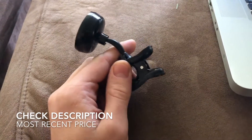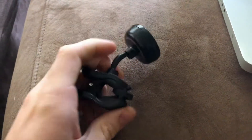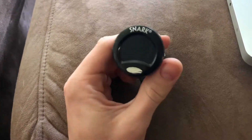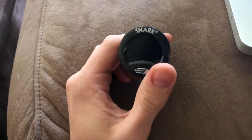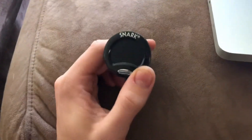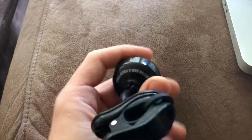I bought this about a year ago and I've really been using it ever since — it's awesome. I can use it for really anything. The battery is still good from when I first got it. I've heard some people complain about battery life, but I don't think those people turn it off when they're done with it. If you want to prolong battery life, just tune up and then turn it off.